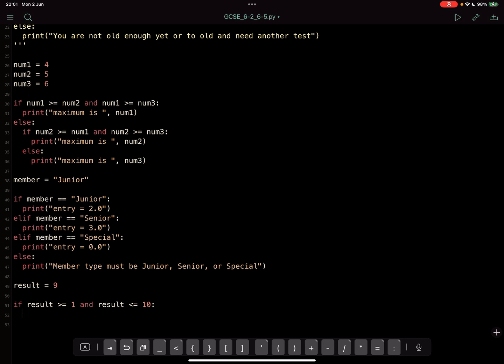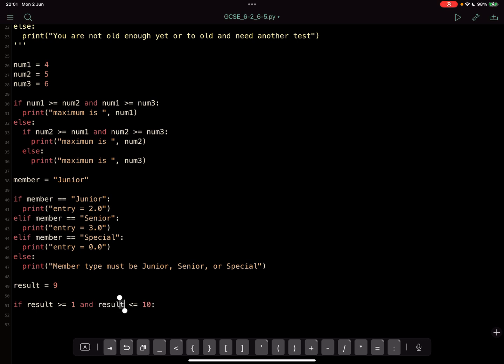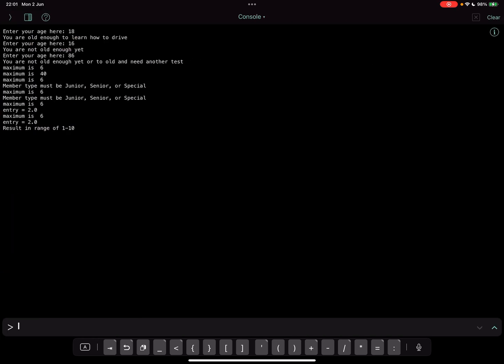We have to put the result is and the result is. If you don't have this, it will cause an error. Okay, so if it's greater than 1, less than 10, you could say result in range of 1 to 10.